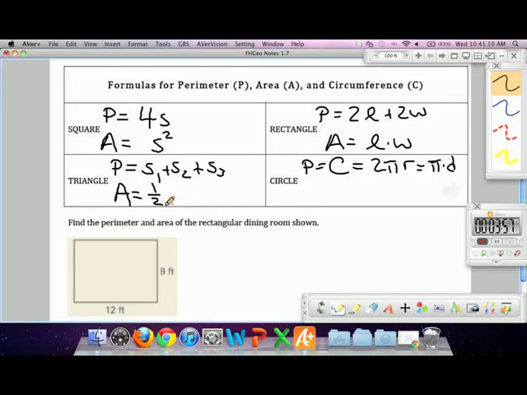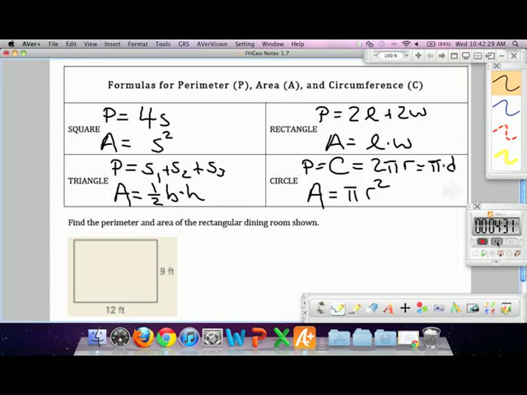Half of its base times its height. The height of a triangle is described as the distance from a vertex down to the opposite side at a right angle. The base being that opposite side. And what's pretty cool is that you can actually choose any side of a triangle to be the base, and then just figure out the height. You can find the area. Pretty cool. And then for a circle, Helen, what's the area formula? Pi r squared. Absolutely. Everything else will be based on this.